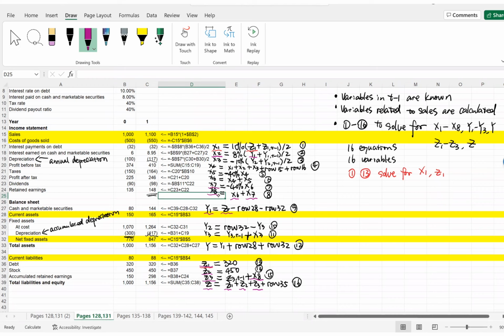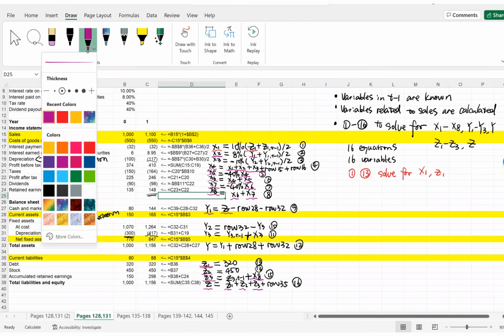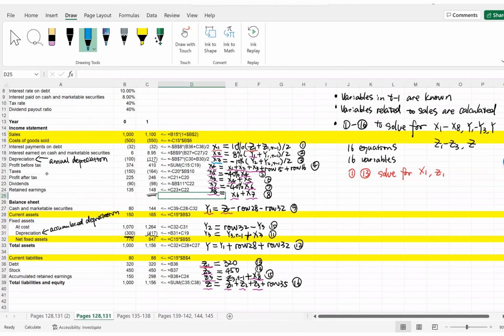X7 is here. To get X7, we need X6. To get X6, we need 4 and 5. To get 5, we need X4. To get X4, we need X1, X2, X3. So I'll just leave X3 here because our next set will be X3. X3 will need Y2, and Y2 is here. You need Y3 is here, and you need X3. So now I can summarize here. Using equations 3, 10, and 11, we can solve for X3, Y2, and Y3.